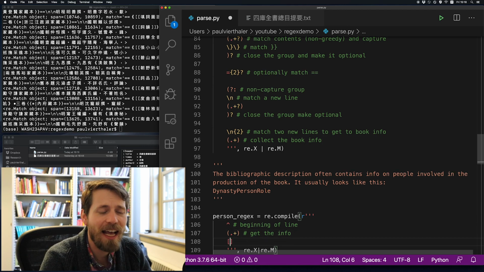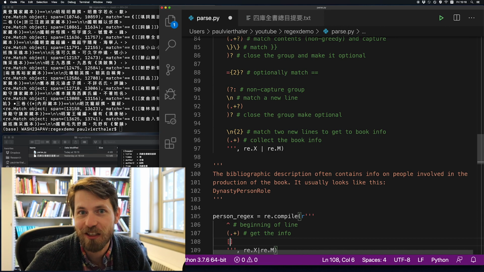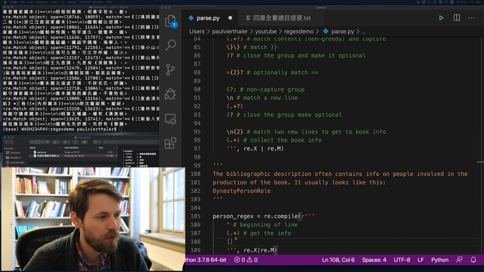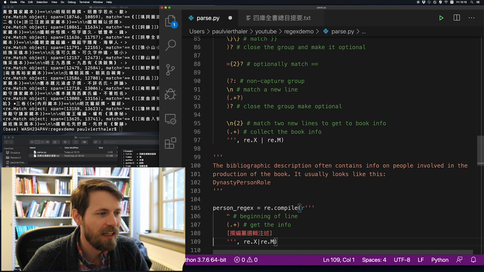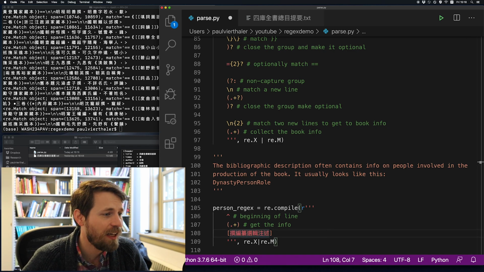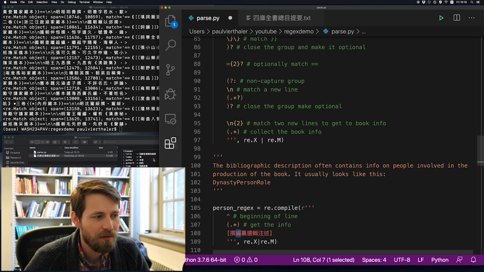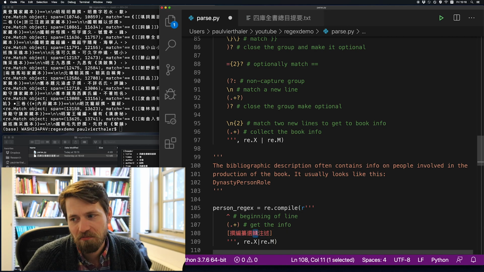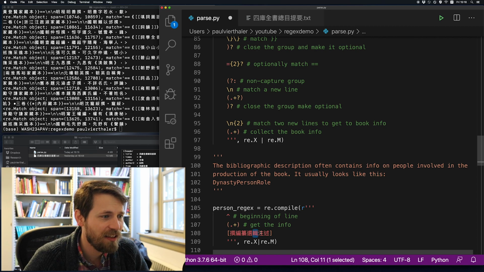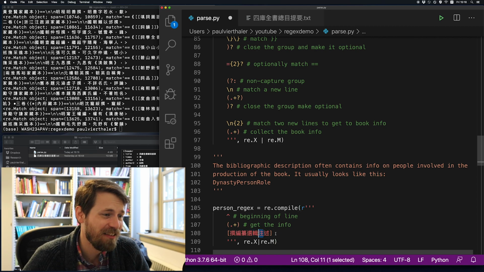Finally, I'm going to add a character set full of the different kinds of roles that are often described in these records, which I have prepped over to my side here, and these are just different roles involved. So we have things like, the first one is wrote, edited, compiled, selected, again another edited, annotated, and narrated.